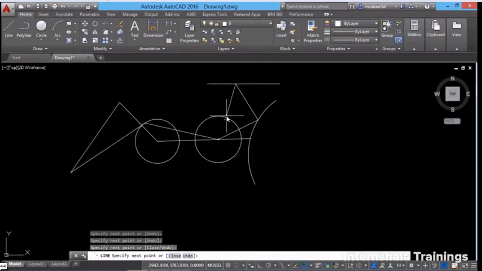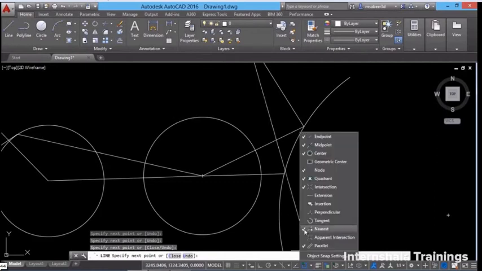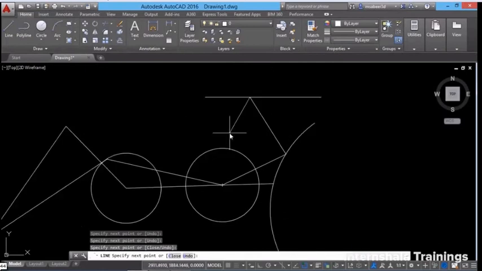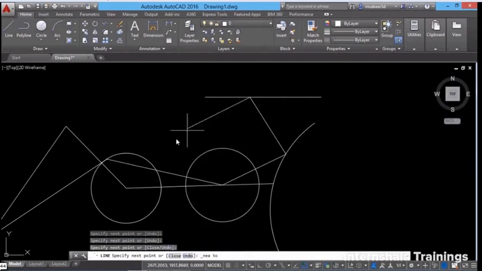Suppose if I want to snap onto the quadrant point here, I'll activate quadrant. Only if my cursor is exactly on the top of a quadrant, it will identify it. The moment you move away from the quadrant, the nearest will take precedence. From this, it's clear that the nearest snap should not be used as running mode. The solution is to use nearest snap in override mode, which is obtained by shift right clicking the mouse and choosing nearest. Alternatively, you can also type NEA for nearest.